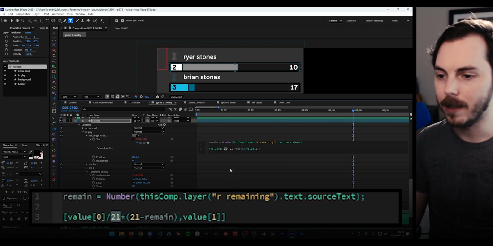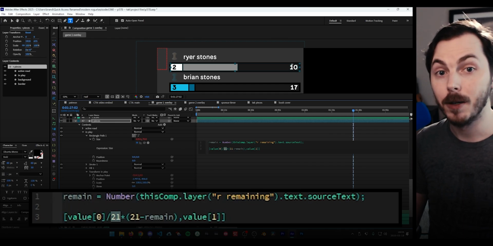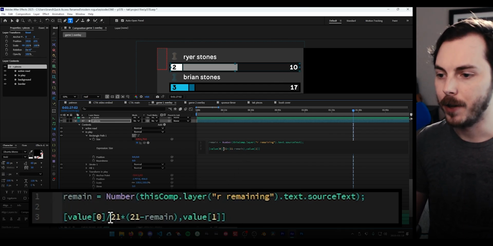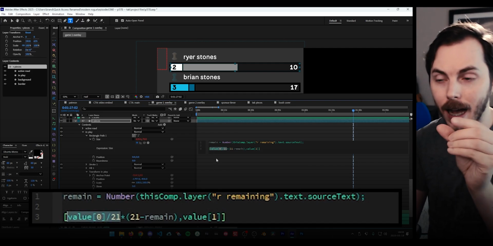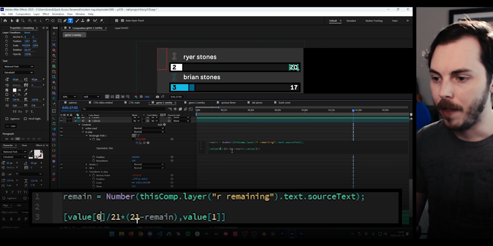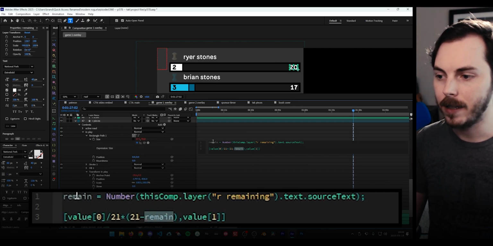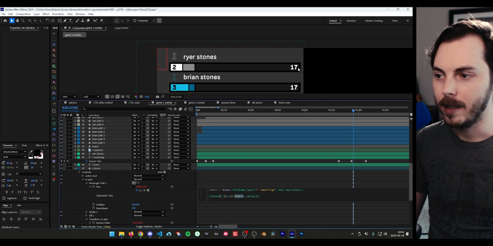So we're going to divide 1200 by 21 because they're going to have a maximum of 21 tiles. That basically gives us the width of one tile on this bar. Then we multiply that by 21 minus however many remain. The remain, of course, is pointing to this number.